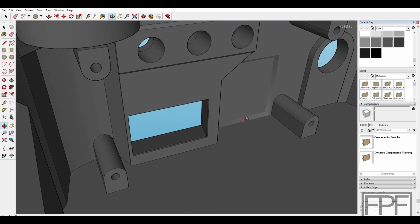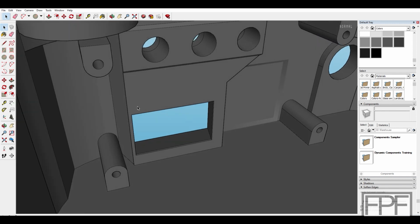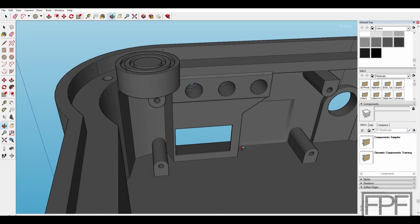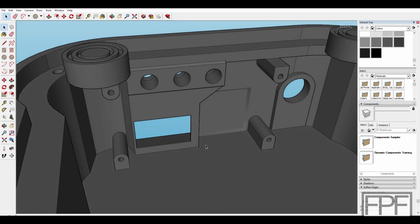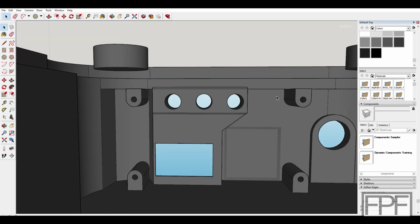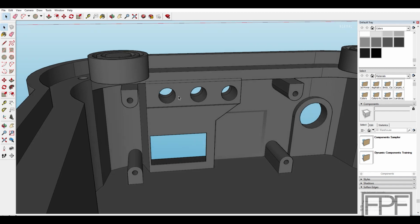And then I made a lot of changes around this inset here for the display. On the original version, this was just a thin inset that came in with no material around it. I extended this all the way down to the floor of our print, which again is the top, and then beveled this over to support this section up here, and then made this basically all solid material where those buttons push through. There's nothing there on the board that we have to avoid. This whole section of the board, there's nothing but those surface mount micro switches where these holes line up.